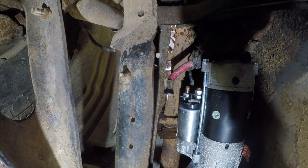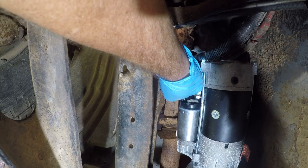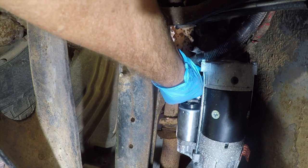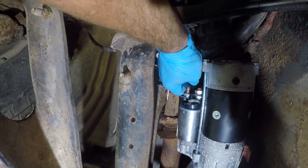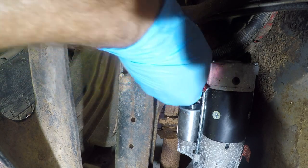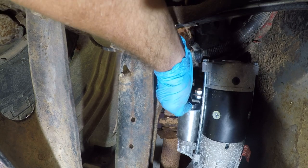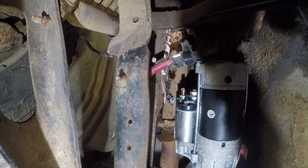Alright, so let me go find the size for that and I'll be back. Alright, so I think it's a 3/8. And it's not tight, but this is a really bad thing to do with a big diesel motor. These things vibrate even fully tightened. Bolt's loose. Well, maybe not, I can't really see. Oh, there it is. Well, there it went. All right, so that's loose. Let me find that bolt.